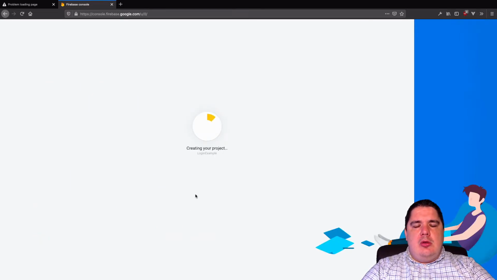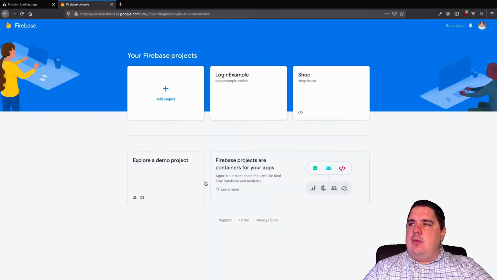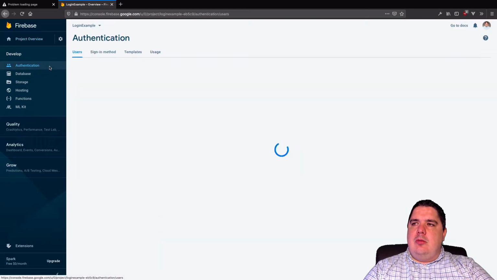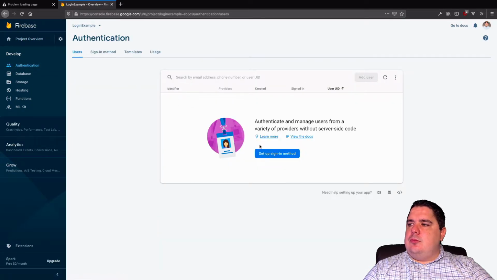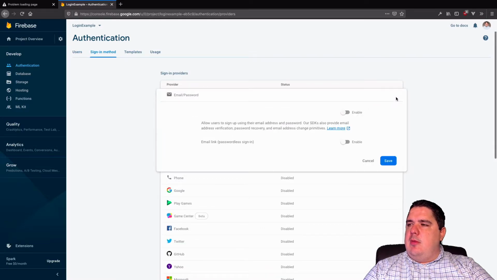Let me go to something on the Google side, so it will allow me to use Google as an authentication provider. And Google through Firebase has allowed me to use other kinds of authentication, and email and password or traditional local authentication is one of those. And I want to show you actually that. The only thing that you need to do after you have your project created, you go in, you go to authentication, set up sign-in method, and we're going to enable the email and password.